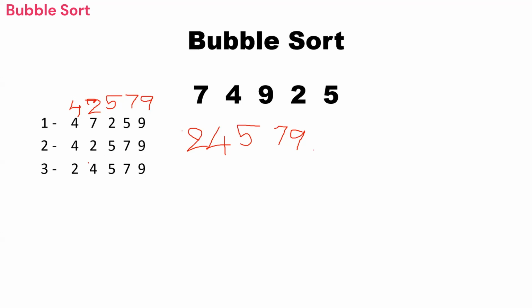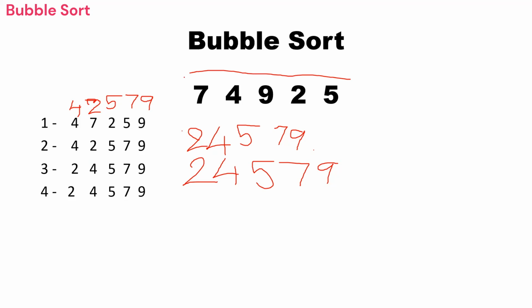In the fourth iteration, we're going to check between 2 and 4. Which is greater? 4 is greater, therefore we're going to take 2, put it in front, which is already in front. If it is already in place, we're not going to change the position. If it is not, we're going to change it. Therefore, in the fourth iteration, we've got the final loop. We're going to run this.